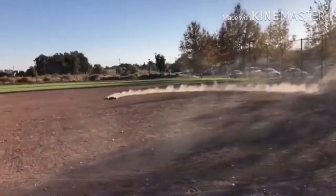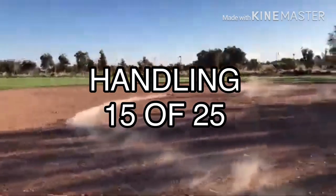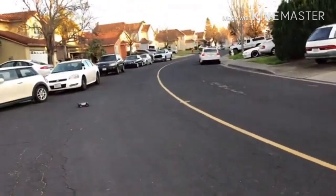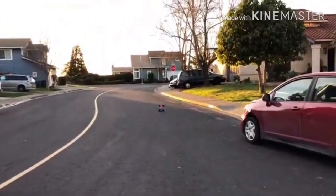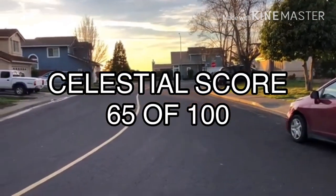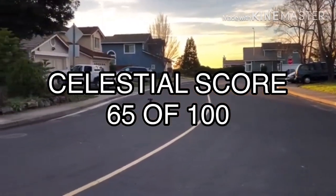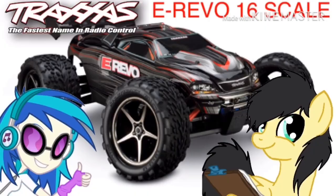Handling is pretty good, it's not great, it's alright. It will traction roll every now and then, but it does grip pretty well. All in all, it gets 15 points. As far as acceleration is concerned, let's just put it this way. Wheelies on command. 22 points. Add it all together and the Celestial score is 65 out of 100, which is above average. It's not fast, okay? I don't really expect this thing to be a speed demon.